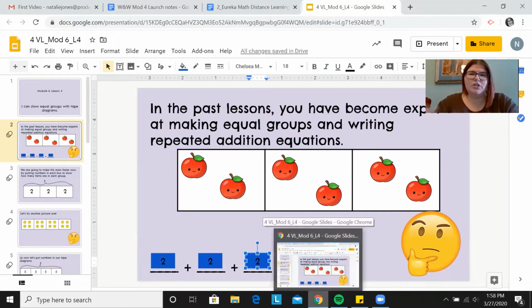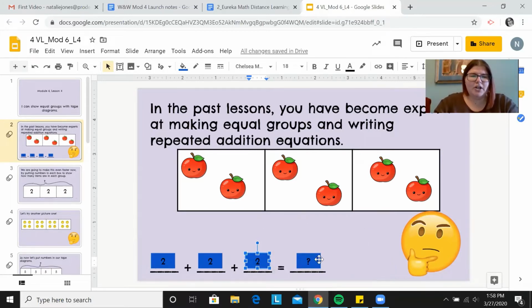So just like Miss Daly and Miss L said, we always need to make sure that we have a total amount that each side of the equation is the same. So we can skip count, right? 2 plus 2 is 4, and 4 plus 2 is, right, 6.